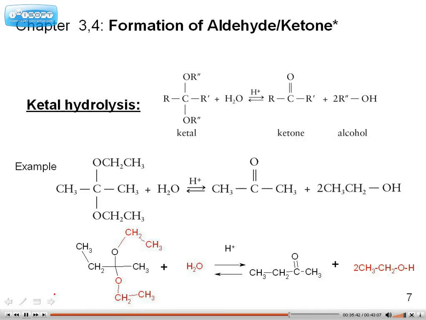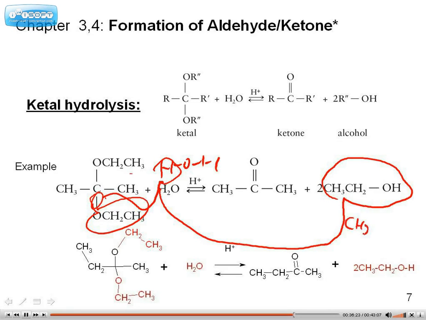Let's go to the next example over here. Here we have a ketal. It's the exact same process as the acetal hydrolysis. So in this case, it's easier if I just break it up into a HOH Lewis structure. On the bottom, the entire OR group is going to come off. The bond itself, by the way, if I haven't mentioned this already, is also going to leave, combining with the hydrogen. And it's going to form a brand new ethanol. So it'll form one of the ethanols.